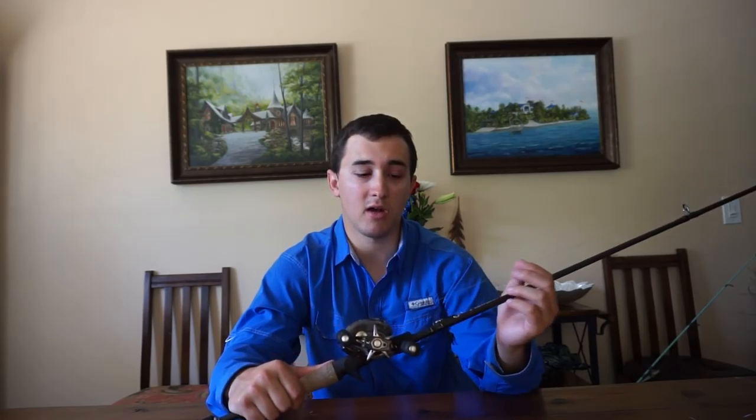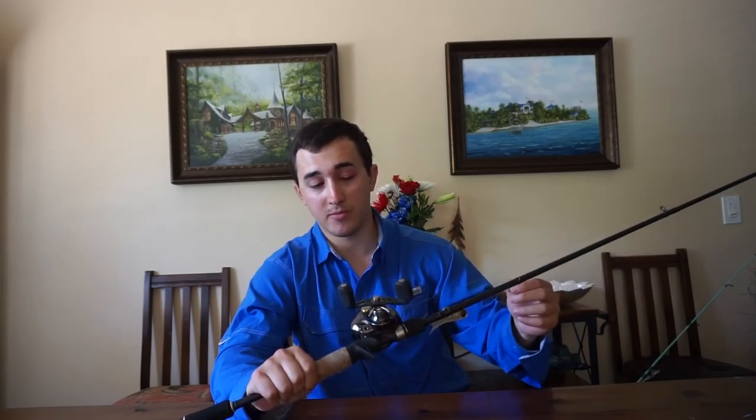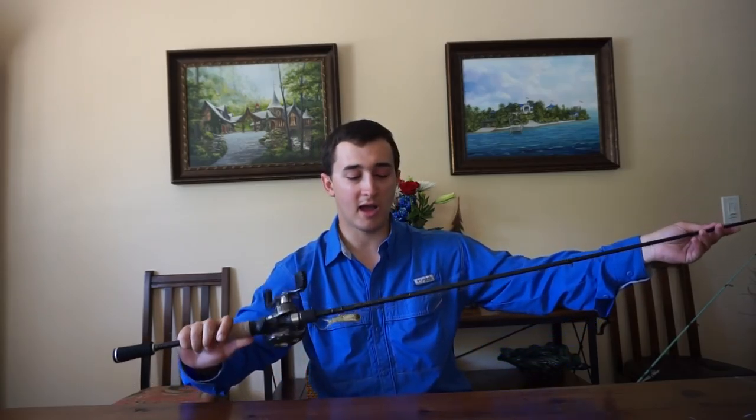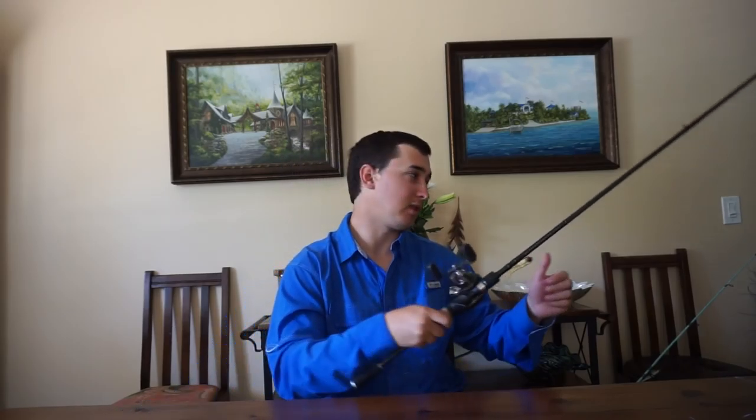I have it paired on a Hellbent rod. It is a 7-foot medium fast rod, and I have 30-pound braid on here. Sometimes I'll put leader on. I have a 25-pound leader on here right now, but typically bass fishing I don't use a leader. It's a very light rod, and it works very well for Texas rig, pitching jigs, throwing frogs, all that kind of stuff I like to do a lot. So those are my main 5 rods that get the most use when I'm out fishing.